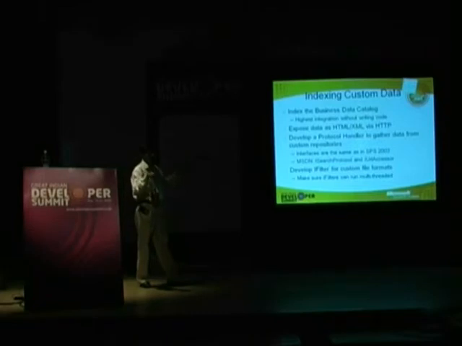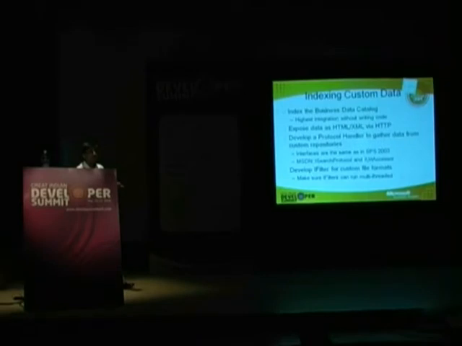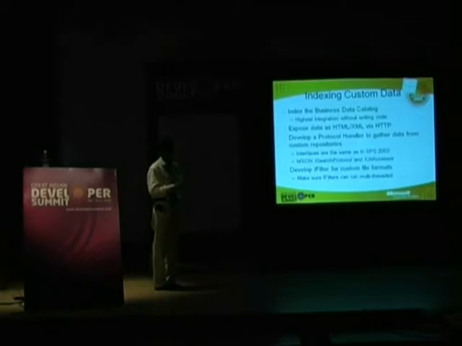As a developer, you don't need to develop a custom protocol handler to gather data. To develop a protocol handler to gather data from custom repositories, the interfaces are the same as SPS 2003. You can have a look at MSDN, or look at ISearchProtocol and IUrlAccessor. Develop iFilters for custom file formats. Make sure the iFilters that you create are able to run multi-threaded, otherwise there will be a performance bottleneck. As far as creating protocol handlers and iFilters is concerned, they are pretty much the same as we had in 2003.